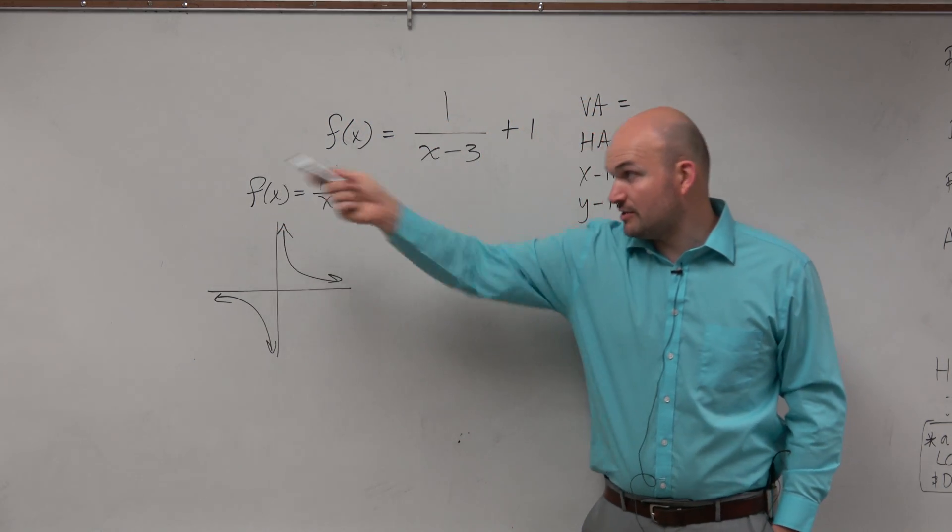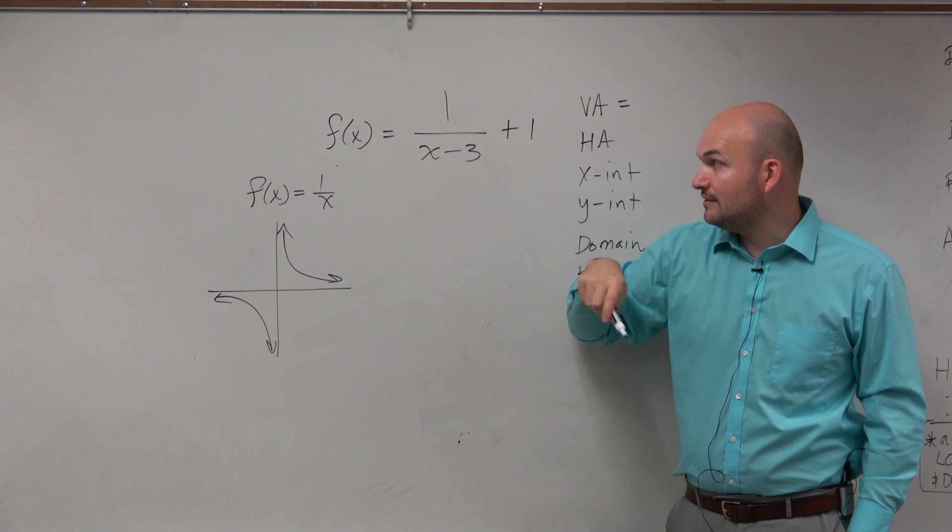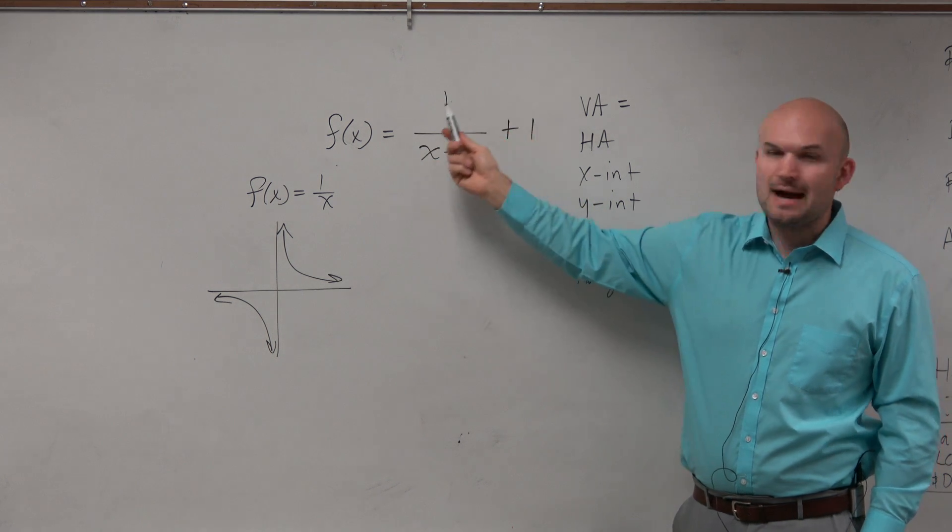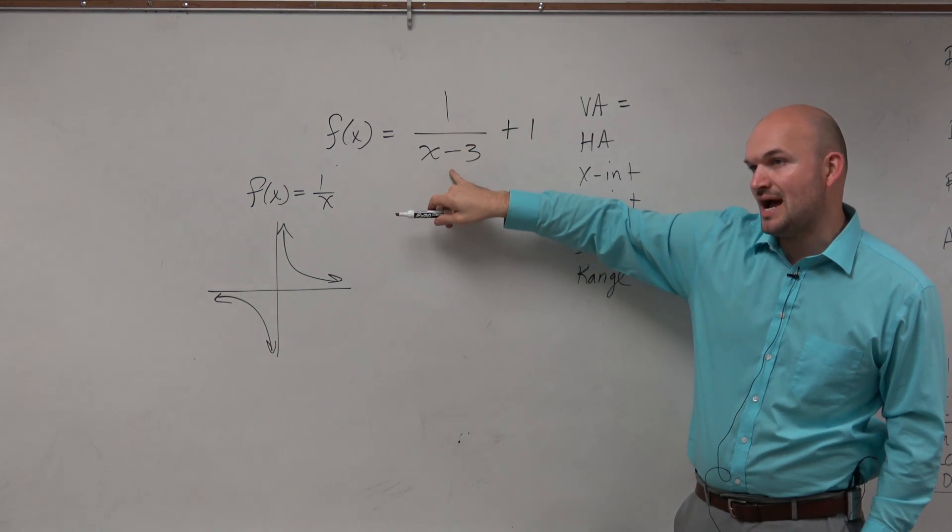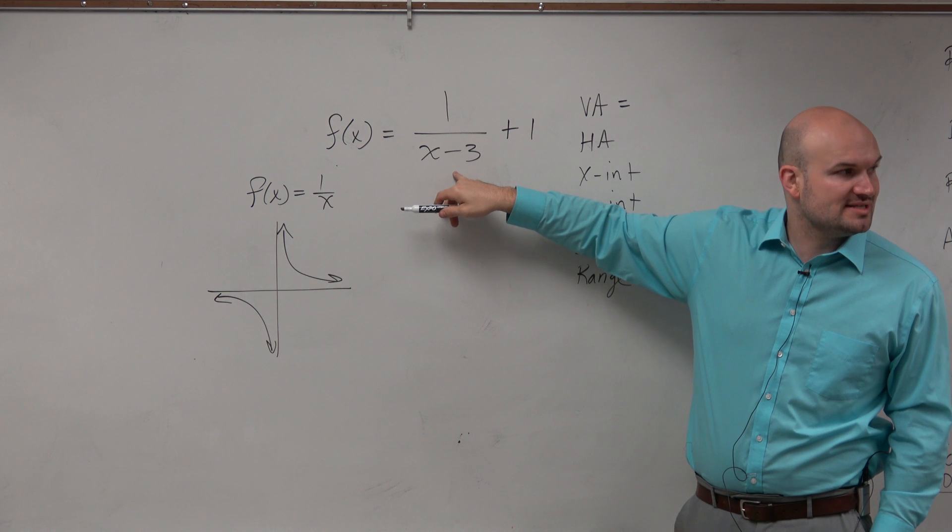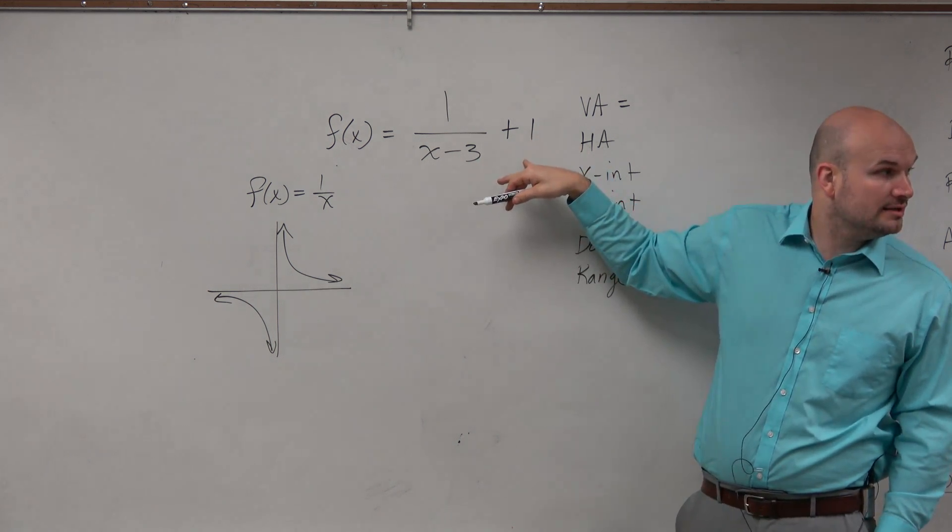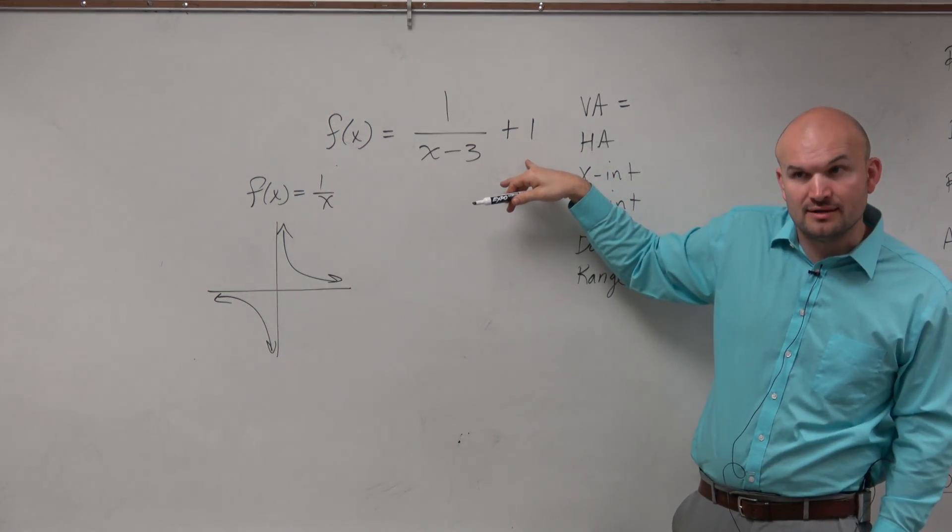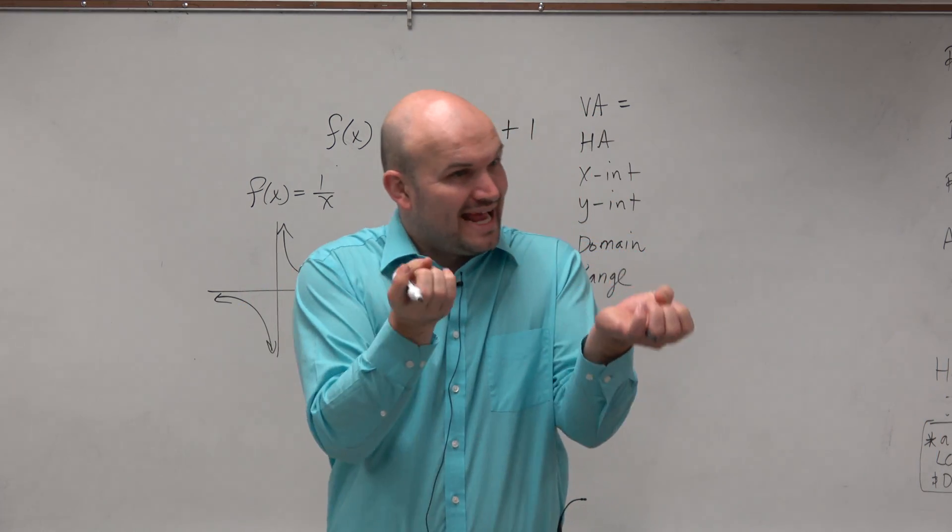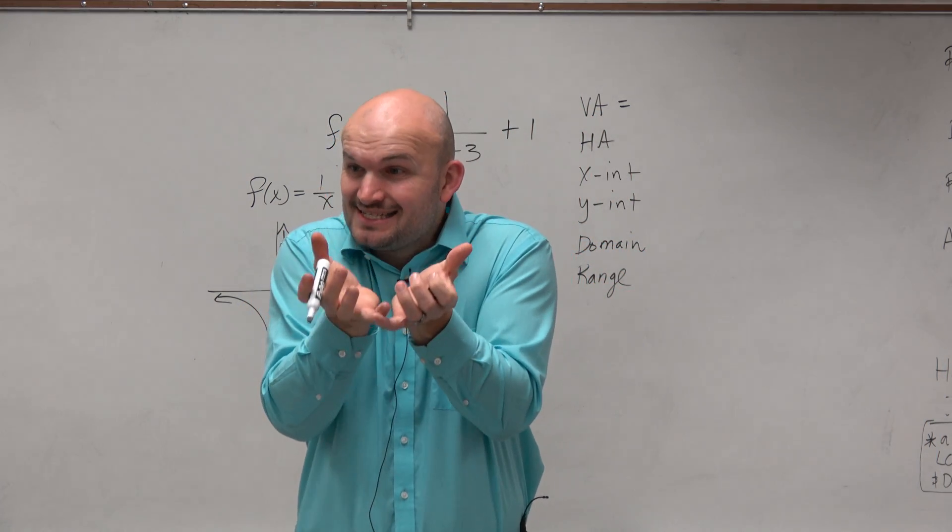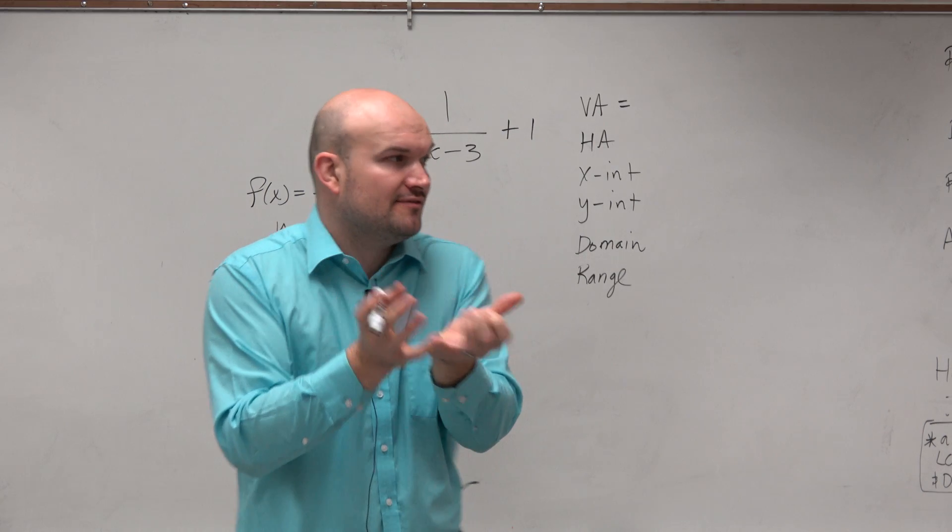Here is the reciprocal function, which I wrote over there, but I wrote right over here again. Now we got to see what's happening with this graph. When we subtract a 3 in the denominator, what is that doing compared to adding a 1 outside of the fraction? That is our basic battle between the h and the k's. If you remember, h was inside of the function, k was outside of the function.